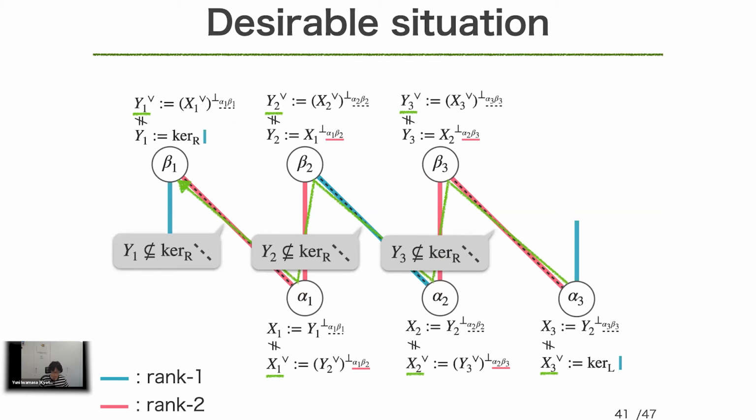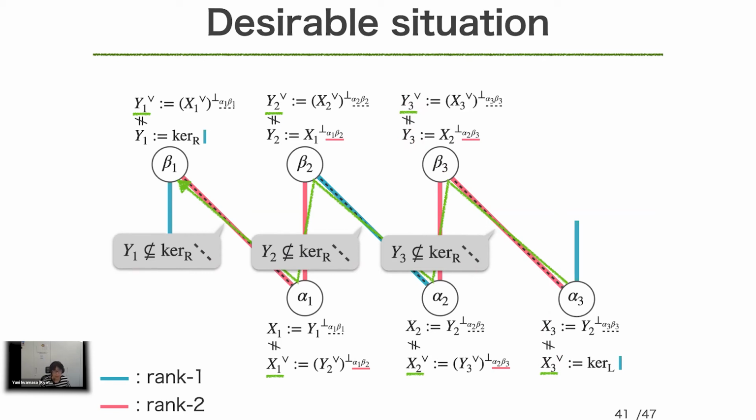From here we see that this edge subset satisfies VL, by the condition that the left kernel of this edge is different from x3. Now here we define x3 check as the left kernel of this edge, and they are different by the assumption. And now we consider the propagation of x3 check along the reverse path, like this. Then by these assumptions, we can say that for each vertex, the checked space and the non-checked space are different.